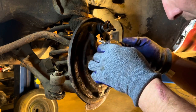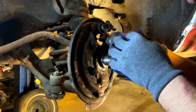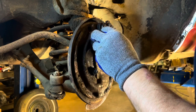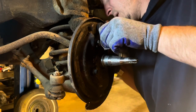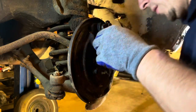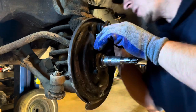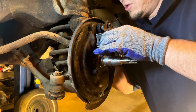Might end up having to take this bleeder out. Bleeder down before I drop it. I'm going to go ahead and put this line where it needs to be in this brake bracket, the little bracket that the brake line goes into. All right, I'm going to start my little nuts here that hold the wheel cylinder on. Not going to tighten either one of them, just get them in there and get it kind of close to being drawn up.